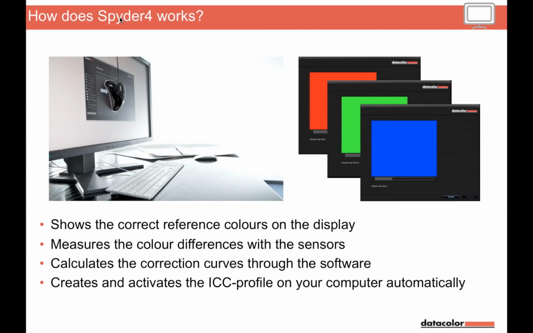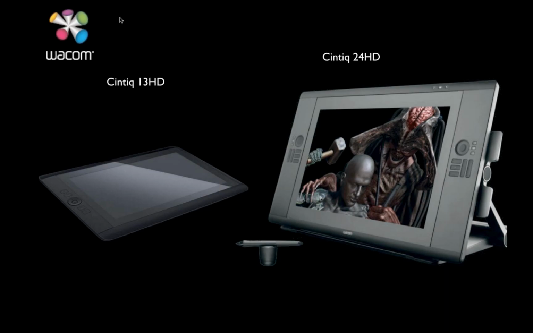But the key thing here is this transmissive device means that you can use it for all these different types of devices. So you can use your Spyder, for instance, to calibrate those iPads, or you can get into the world of Wacom tablets and the Cintiqs, for instance, a couple of new products this year, and two of the highlight products from the year, which are the Cintiq 13 HD and the 24 HD. Two cracking new updated products from Wacom.